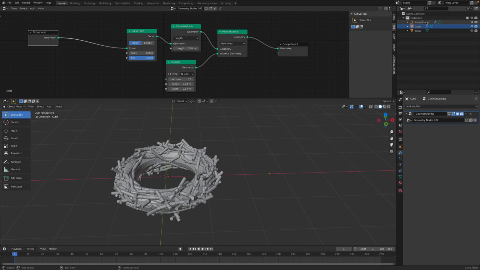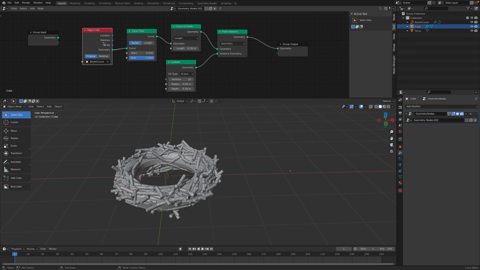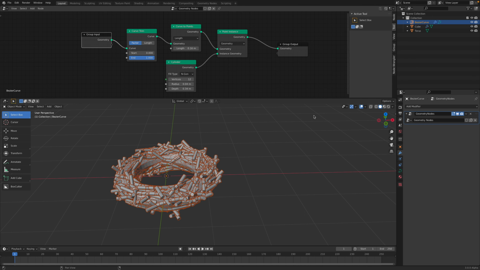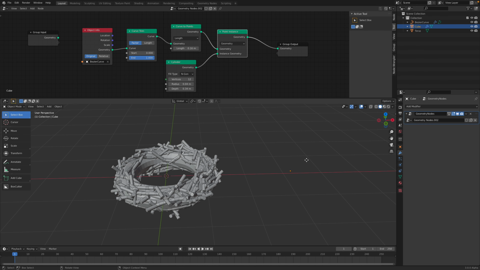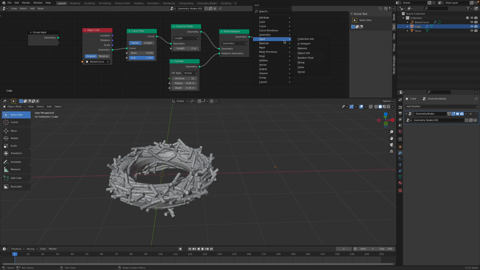So in this case, we want to bring the curve here. And let's see. Bezier curve works. This is the cube with a curve trimming. Let me try.